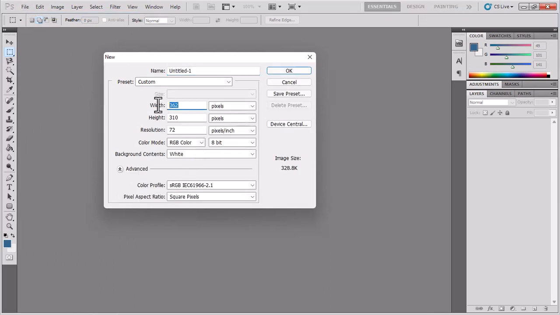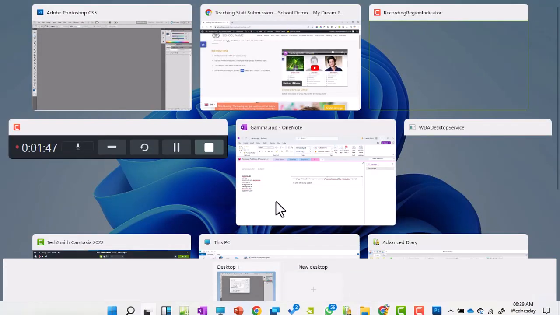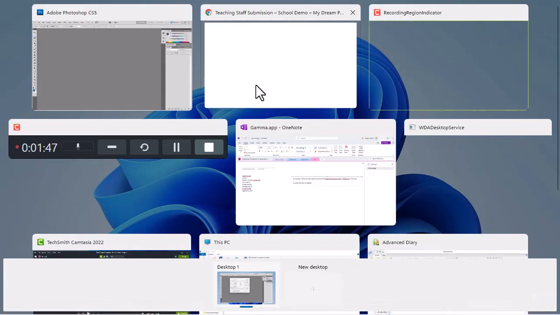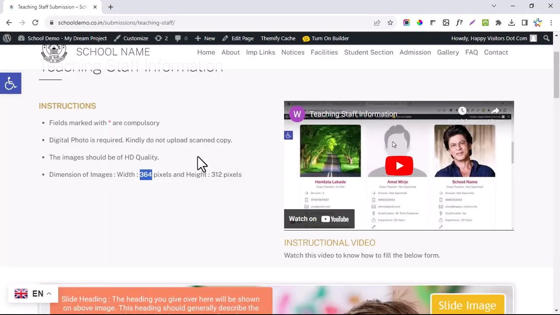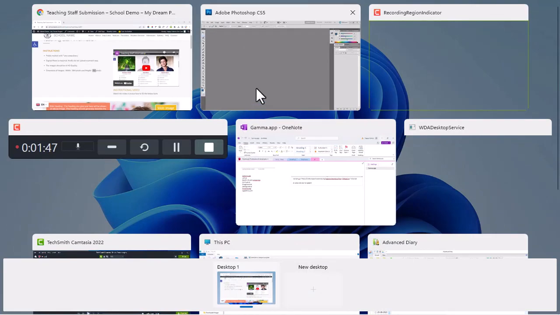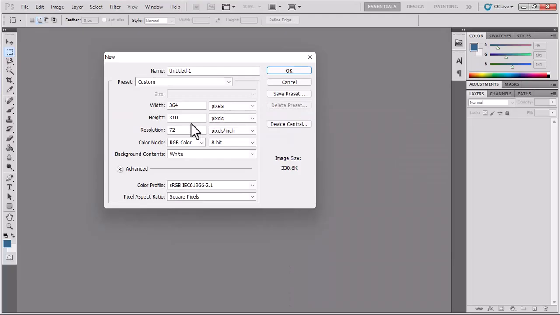Now we have copied the dimension, paste it over here, 364, and in the same way we will also copy the height. So the height is 312 pixels.